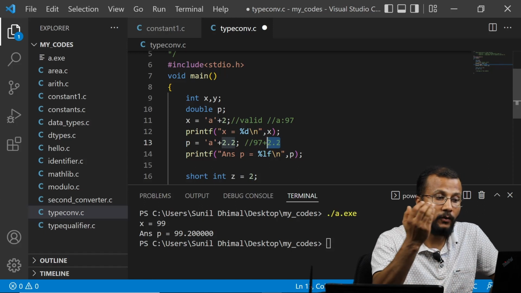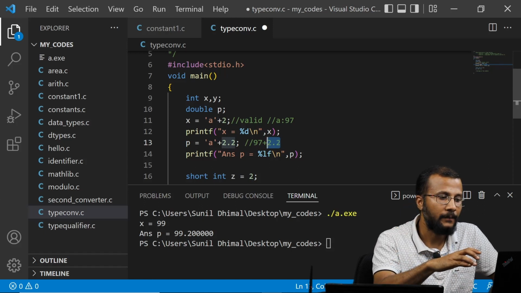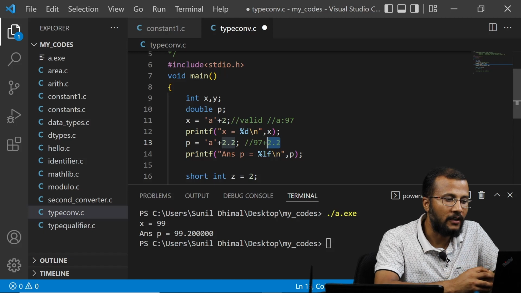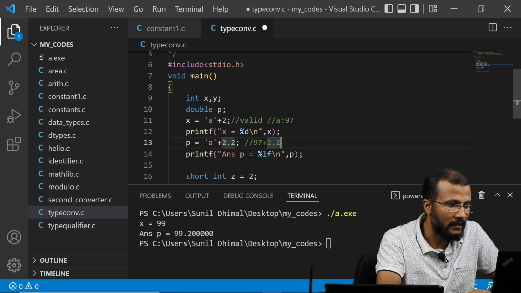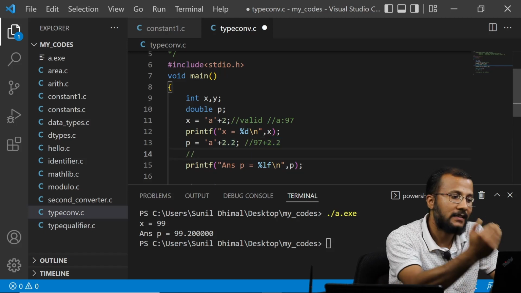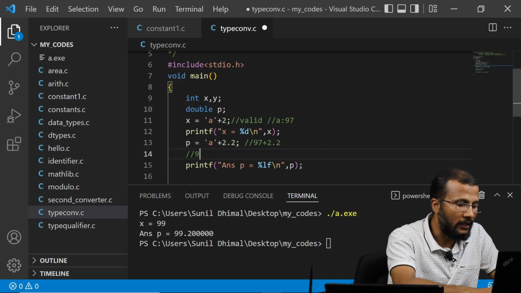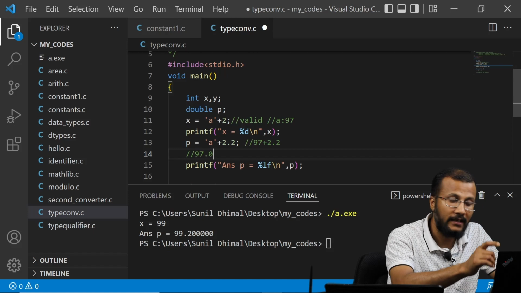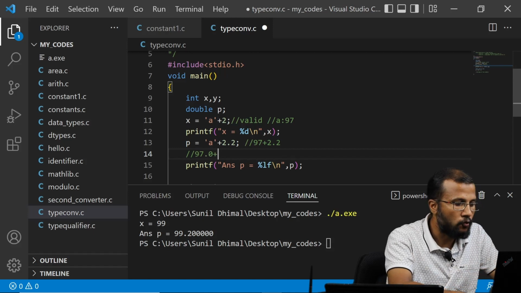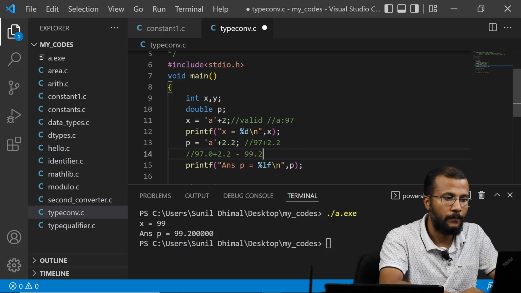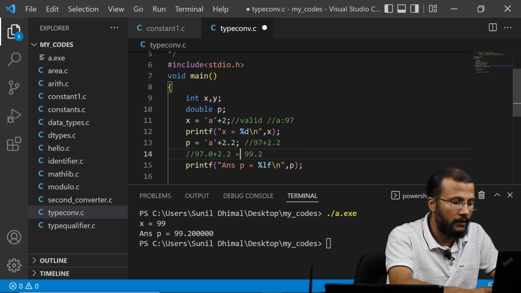Whenever you add a double and an integer together, the compiler will automatically promote this integer 97 to double. So 97 will now be treated as 97.0, a double value, plus 2.2, and then the answer becomes 99.2. This is how it works.